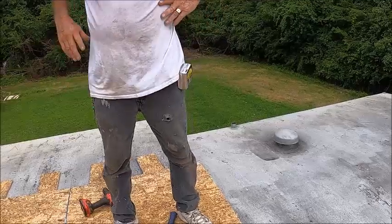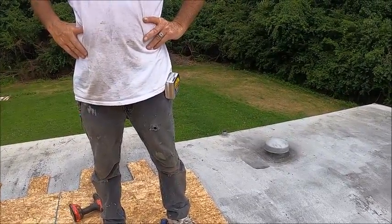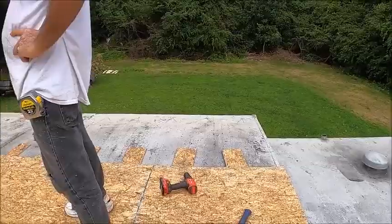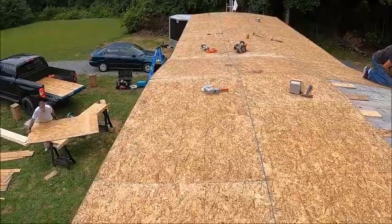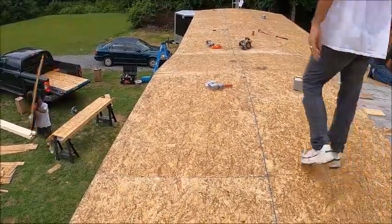Put two fours on this. Okay, put some rubber up here. If we have time to glue it down, we'll glue it down. Yeah, put metal on tomorrow, like we did the other time. Worked out fine. That way it'll be done, you know? We should easily be able to get two by fours and rubber on there.